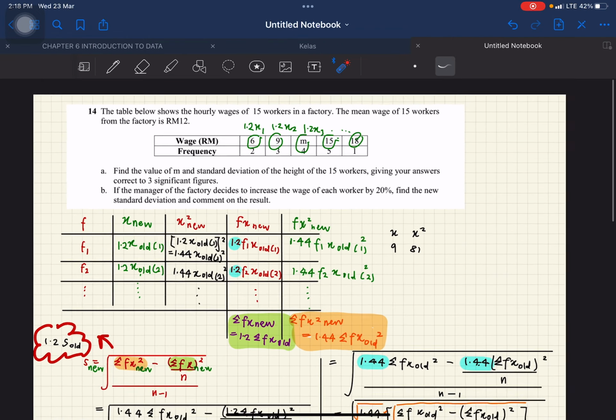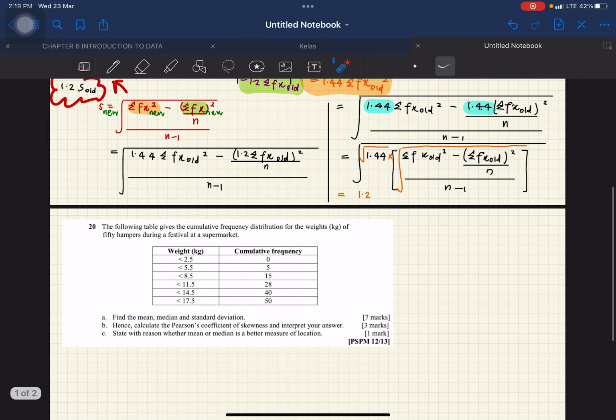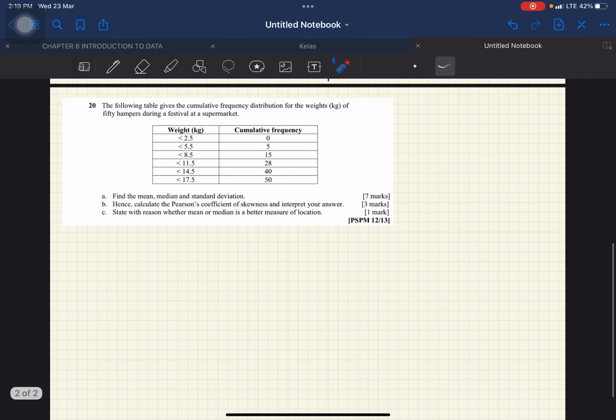Okay, so memang betul awak dah belajar dulu masa awak punya SPM, but I also want you to understand the secret behind it. So macam mana, kenapa dia boleh jadi macam tu? There must be a reason. Okay, so ini adalah reason dia. Ini adalah dia punya cara untuk proofkan dia. Okay, so saya nak awak faham juga benda ni. Right? Okay, that's it. So let's move on to number 20.